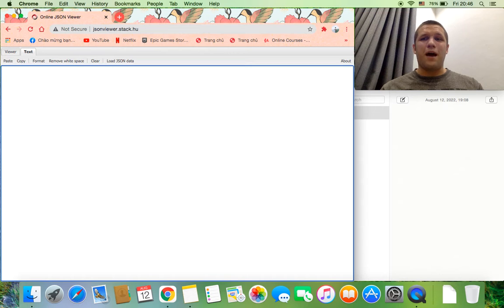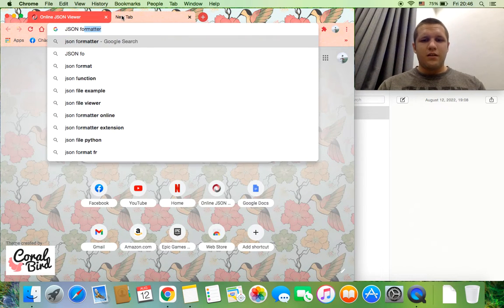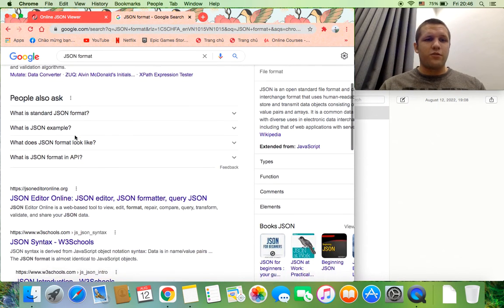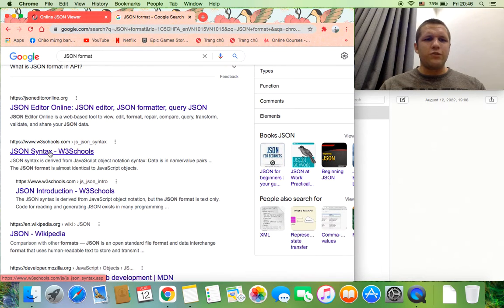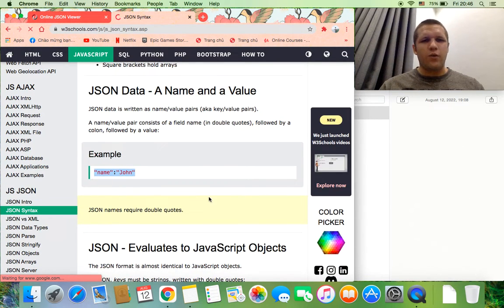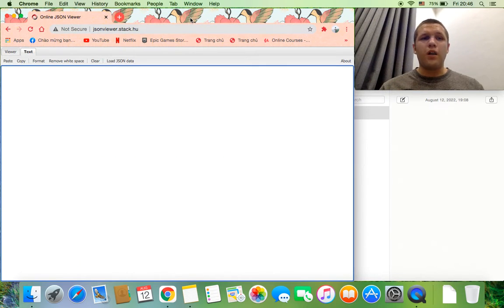Now that's enough talking about what JSON is and why we would use it, and how we can use it. I would like to talk about the format. How does JSON actually look? Now, of course, you can go to your favorite web browser and just type in JSON format, and you can look up some things like jsonformatter.org. They would have some things like W3Schools, Wikipedia, but this has never been adequate for me. This has never been enough because it never tells you all of the things that you can do with JSON, and you can do a lot with it.